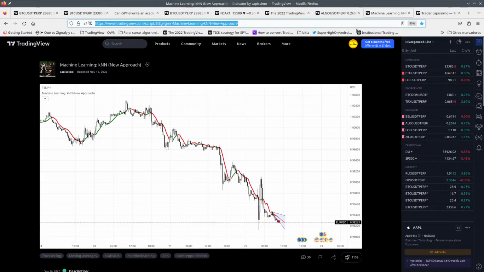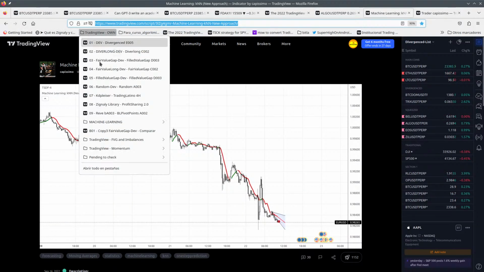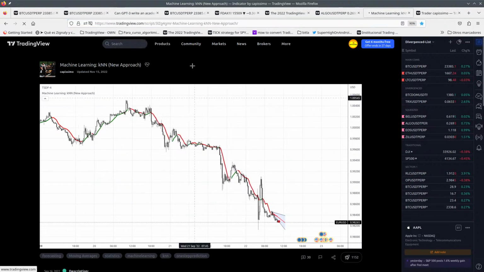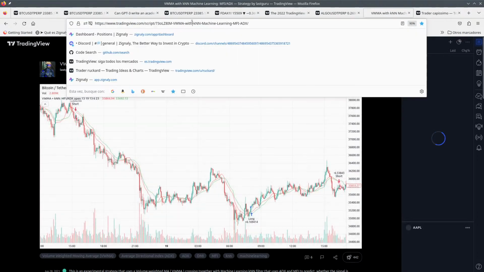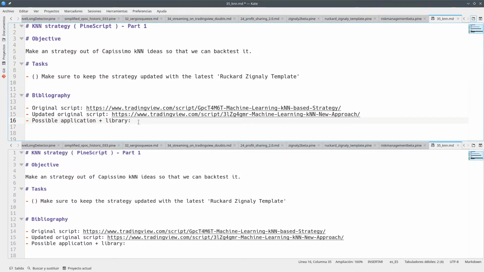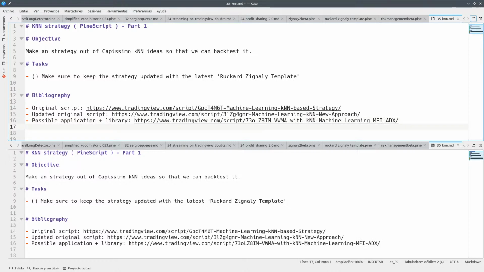Where is this? Here. So here we have a strategy which is kNN, and these two indicators, FMFI, which I'm not sure what it is, then ADX, in order to predict stuff.